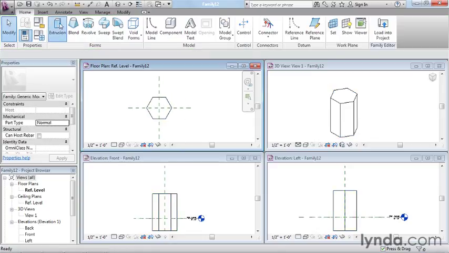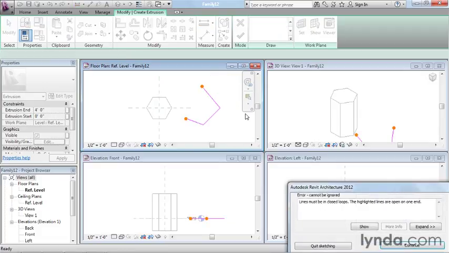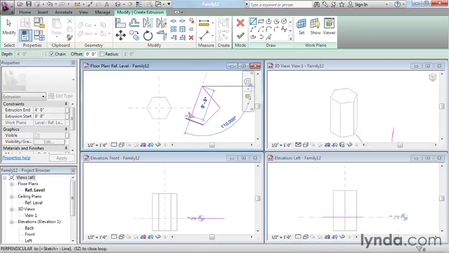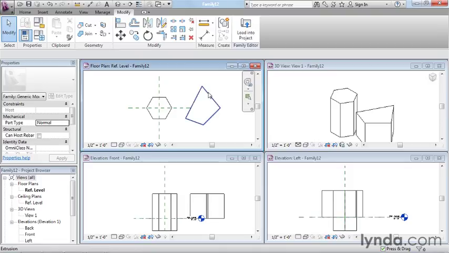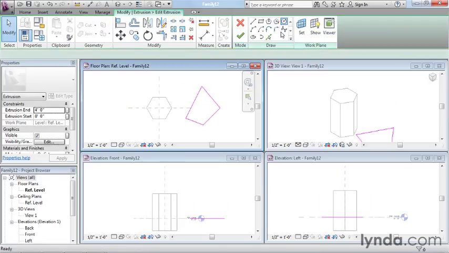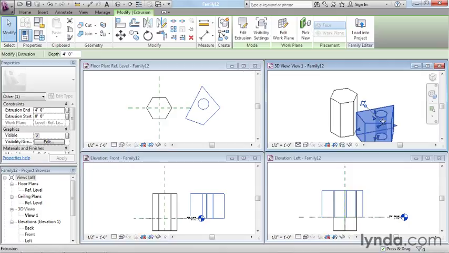If I create another one, of course, we have really any shape we like, but just remember, the shape must be closed. If you try to finish it before you close the form, you'll get this error message here. So I could click continue and say, oh yeah, I need to finish up my form. That gives me the extrusion. If I decide I want to cut a hole in this form, I can do edit extrusion and I can add another form inside of it. And then it will extrude as a hollow, basically.